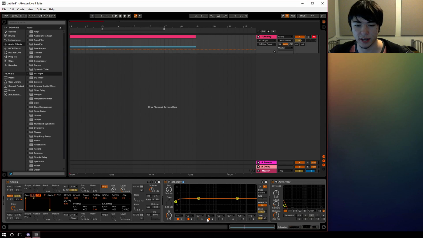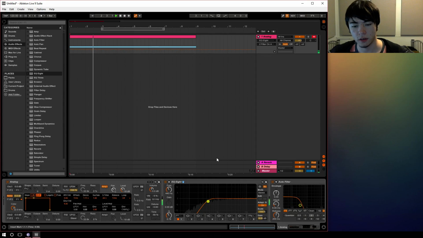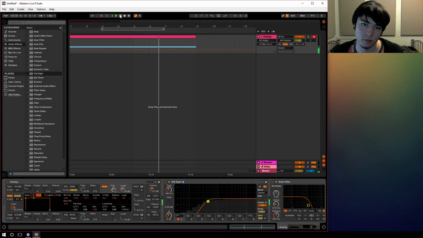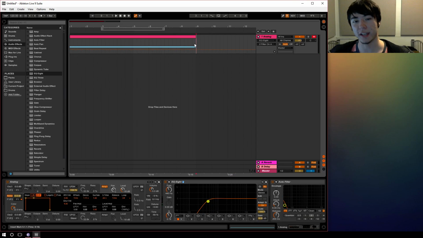We can actually go ahead and disable 3 and 4 and maybe even 2 and drag this all the way up to around, I'd say, 450 hertz. See how that sounds. 440 is okay. So if we give this a play here, cool, now it's sounding a little bit more like a sweep.